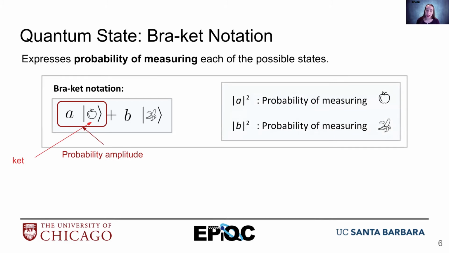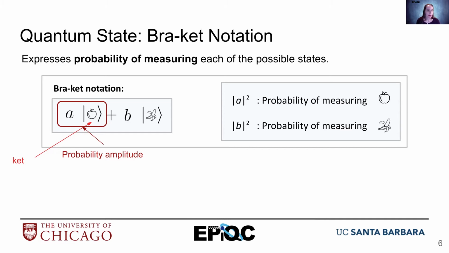So it turns out that if you square that A, you'll get the probability of measuring an apple. And if you square that B with the absolute value, you'll have the probability of measuring the banana. And it turns out that because we're not using the third aspect of state, we're only using positive and negative signs, and we're using the probability of measuring, we don't need that absolute value sign because squaring it will make the negative positive anyway. So for the purposes right now, you can ignore the absolute value sign. But if you do get introduced to the third element of state, which is imaginary numbers, then we do need the absolute value sign.